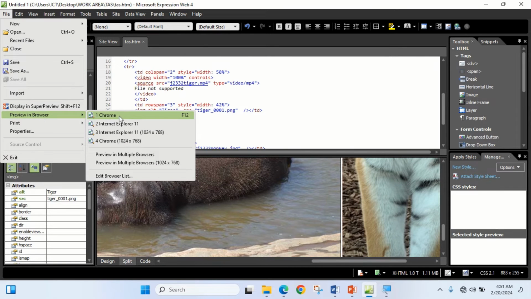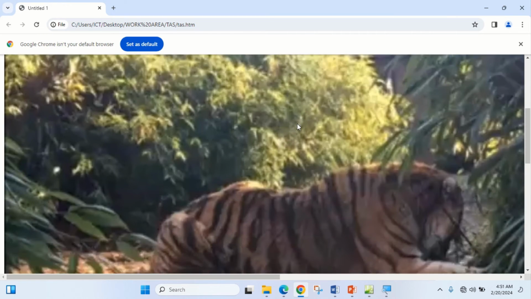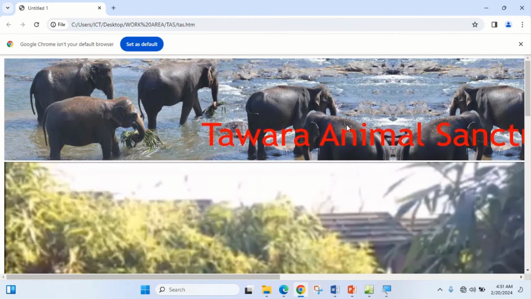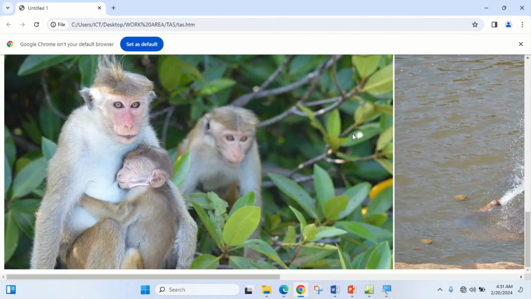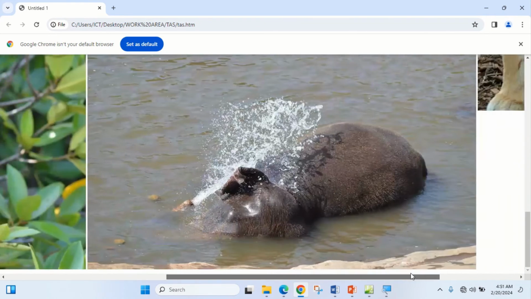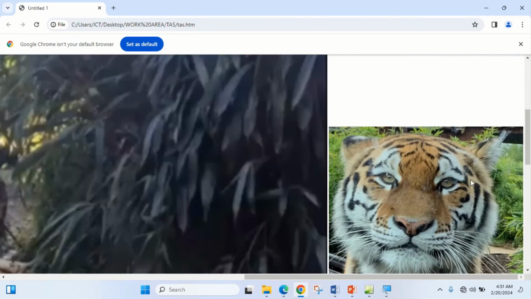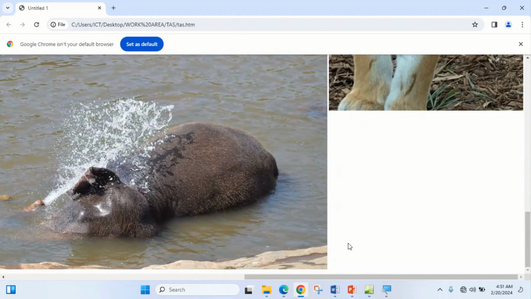Use a browser to preview and see. This is okay, this is okay. Okay, good. So the next thing, let me go to the instruction now.